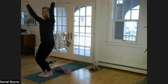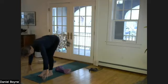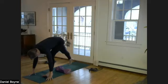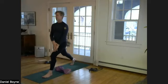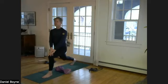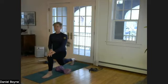Inhale, chair. Exhale, forward fold. Left foot back. Crescent or warrior one, your choice. And then we take the hands to the front knee, the right knee, and slowly lower back knee down.